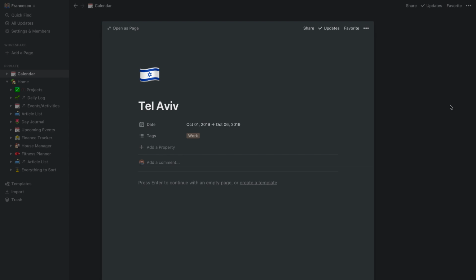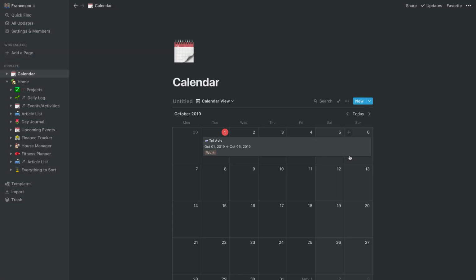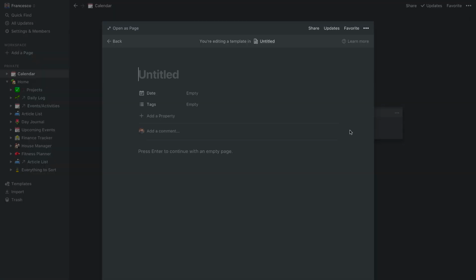Okay, so one of the things that I think would be particularly helpful when it comes to planning and organizing, and it's probably something that I'll definitely add in the future, is adding these new database templates. And you could say anything from trip planner. So let's say you go on a huge amount of trips for work.